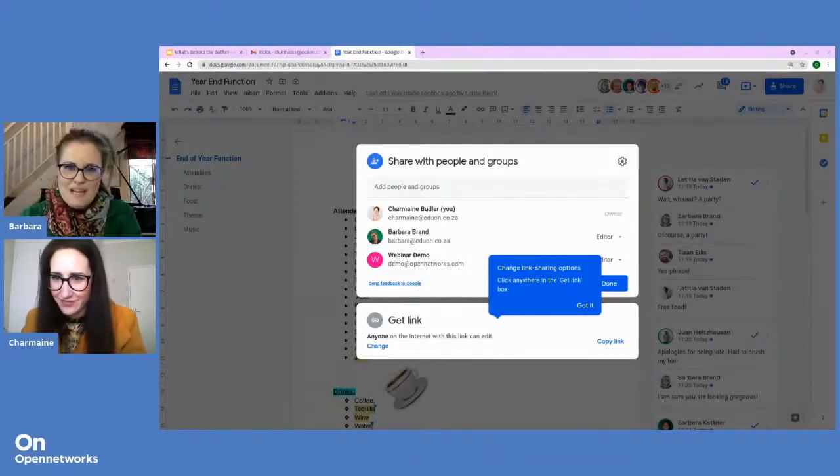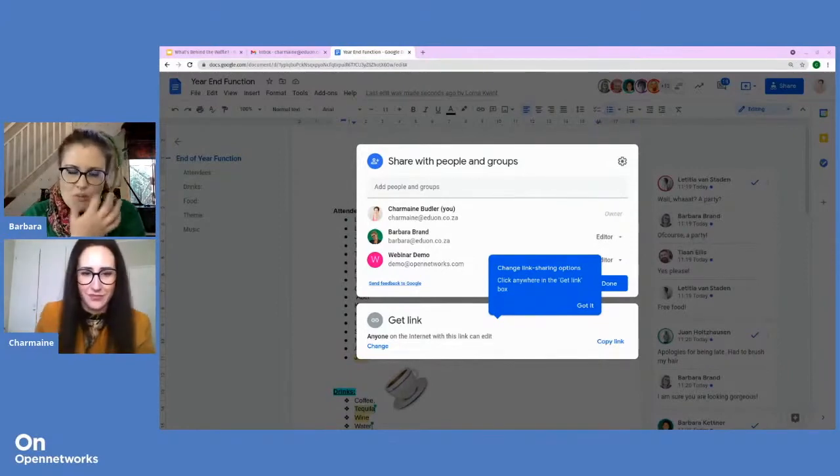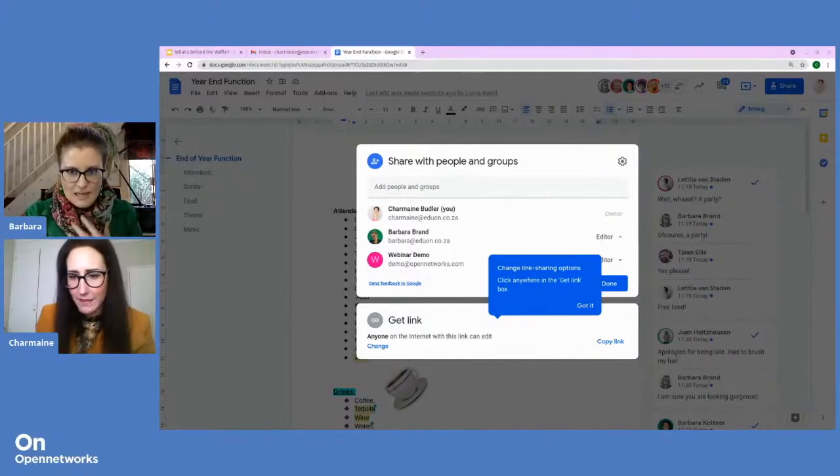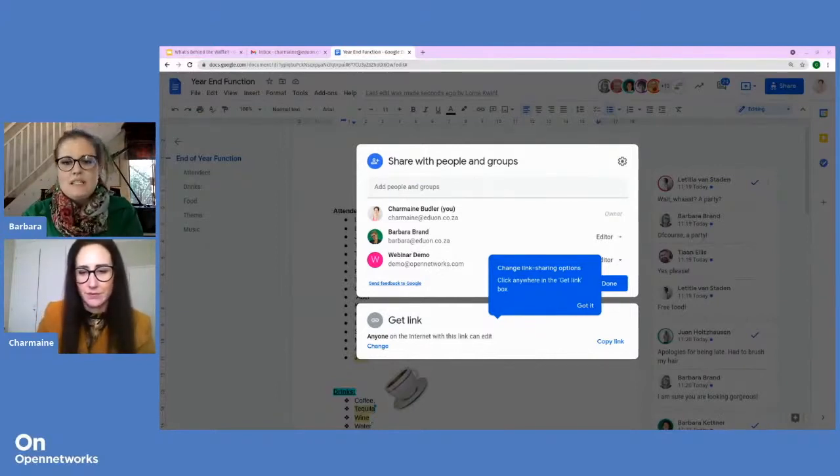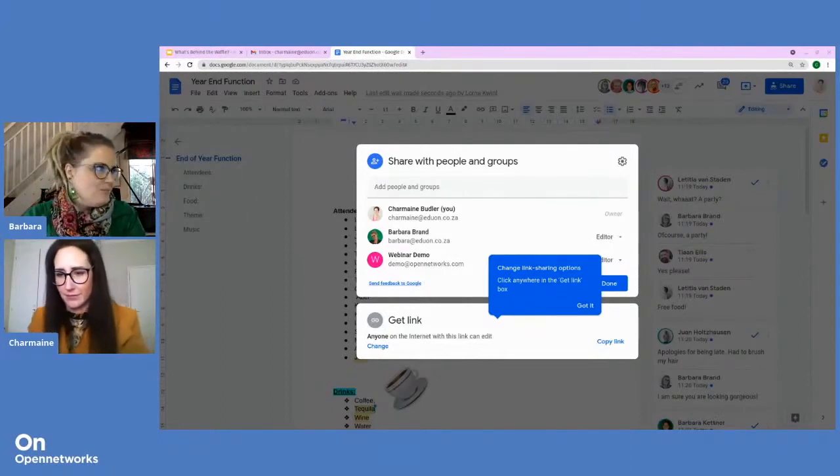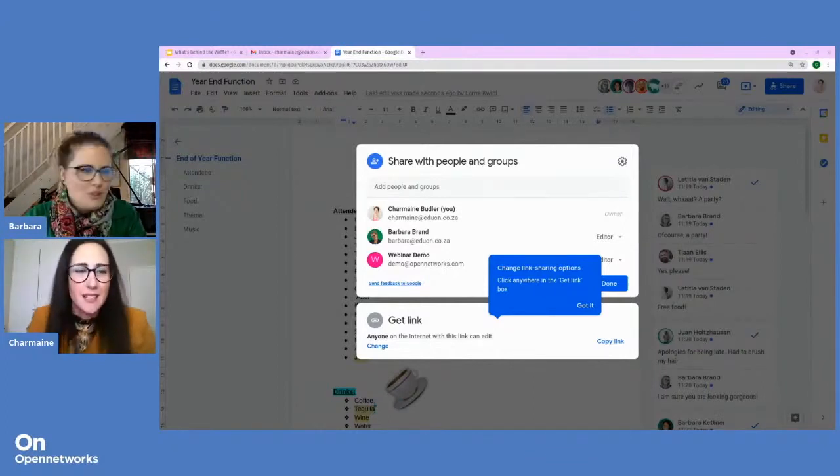It assigns these random names to you just because we've opened it up to a link, we don't have permission to get your name. So it's a security setting. So you'll notice that as you get access to it, you'll actually be able to jump in and collaborate.